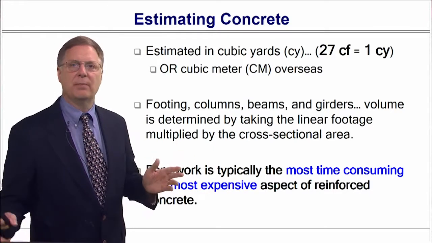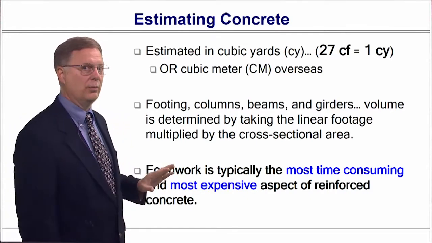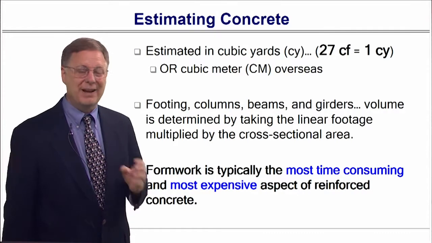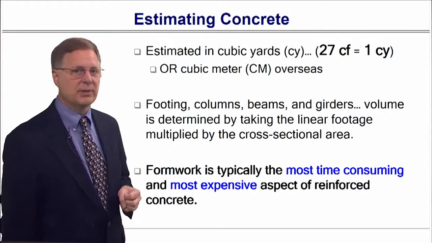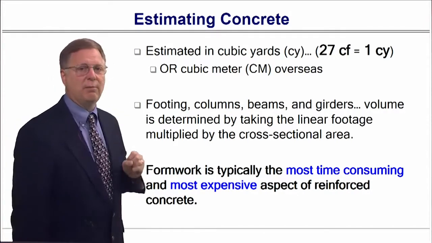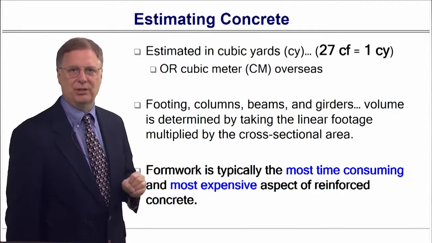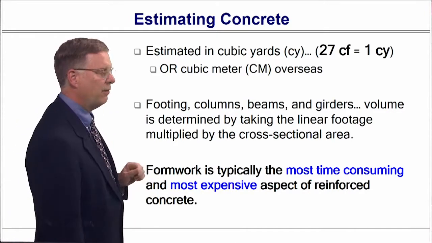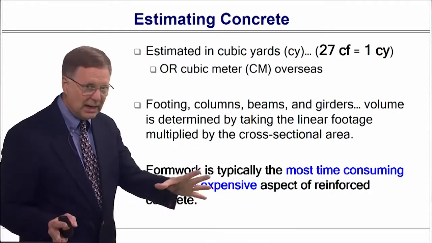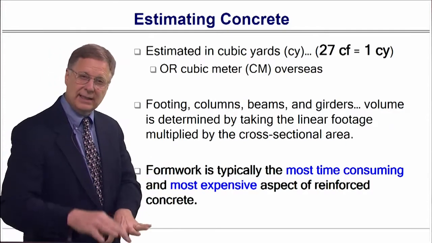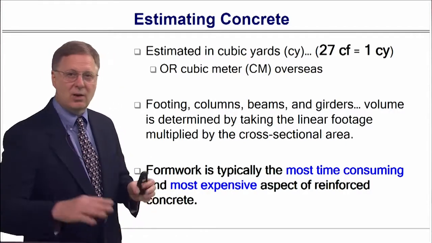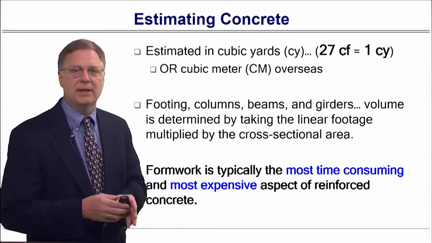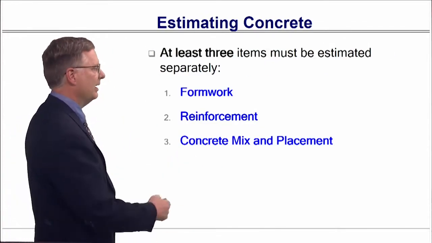Concrete, if you're able to pour something in with little or no formwork, you're talking about something extraordinarily cheap compared to wood and steel and other types of materials. The most expensive part of concrete, the most time-consuming part of concrete, by far in both directions, is the formwork, because you spend all this time getting the formwork just right and getting the base and all that cleaned off and everything's all set up, and then you spend a day pouring and you're done. It's the formwork that gets you.